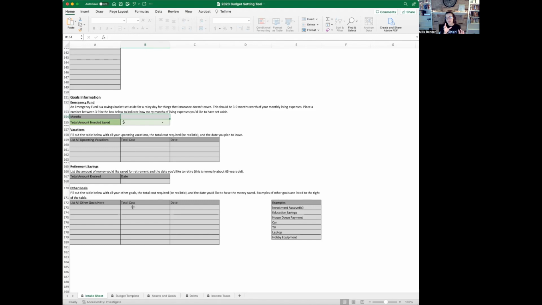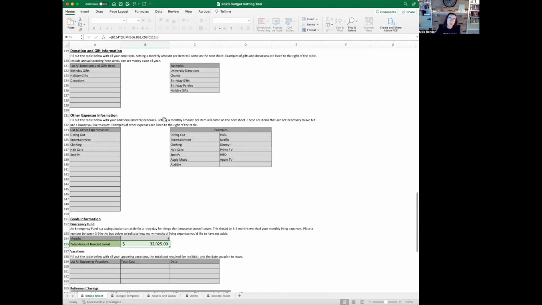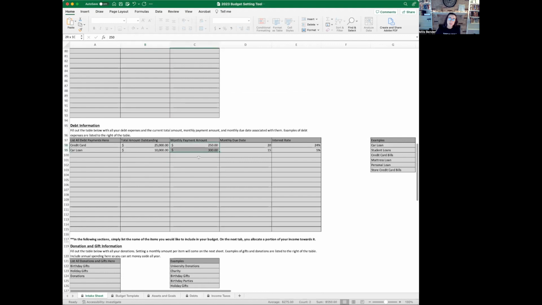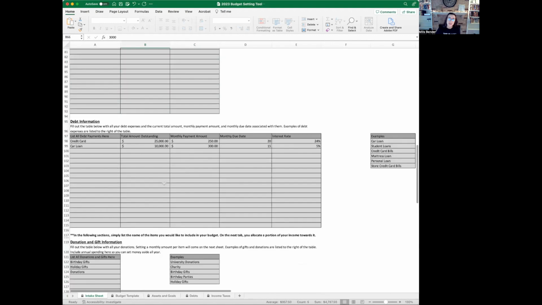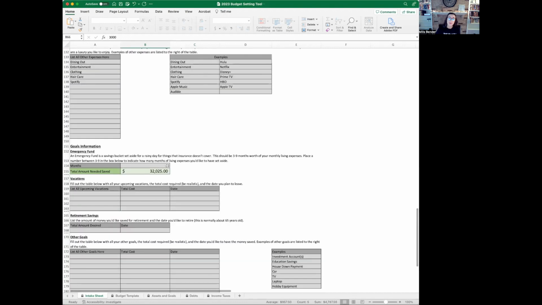I'll talk about that again on the budget template tab. But let's just say I want 6 months. What this does is take the total of the monthly amounts that I listed for my mandatory living and debt expenses and multiply it by 6, which means if I want to have 6 months of time for myself, $32,000 is what I need to have set aside.